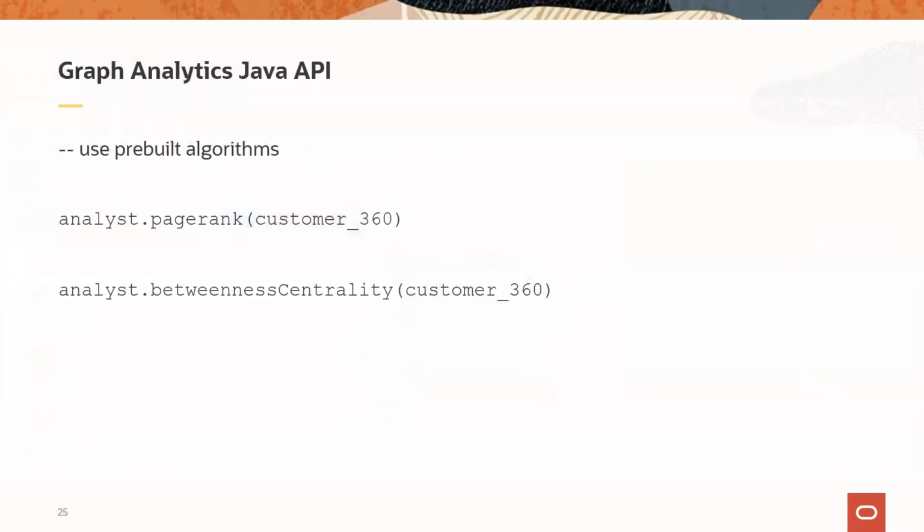So if you want to analyze some of these graphs, now that you created a graph, you are running PGQL queries on this graph, and then you want to analyze this graph, this is what the Java API would look like. We have these pre-built algorithms, as I was saying, so you would just call the PageRank algorithm on this graph, or you would call the betweenness centrality algorithm on this graph, or as Ryota will show you, you'll be running clustering and a few other algorithms on this graph. So you can run any algorithm just by calling the API. So it's as simple as that. You just have this statement in your Java application.